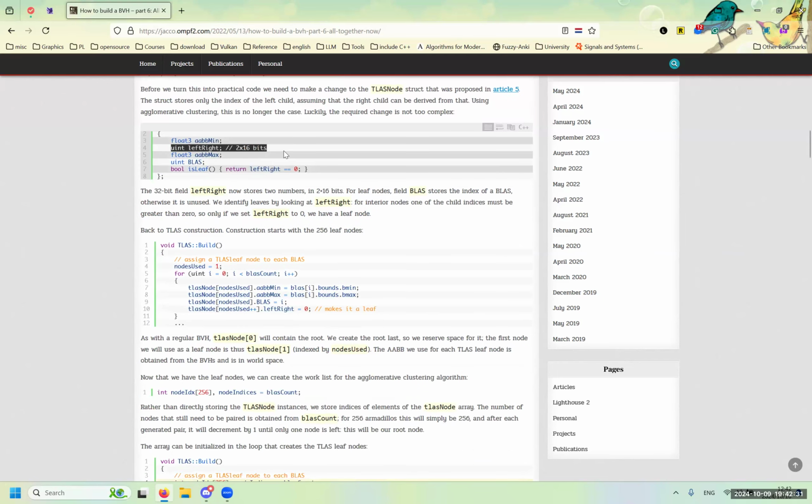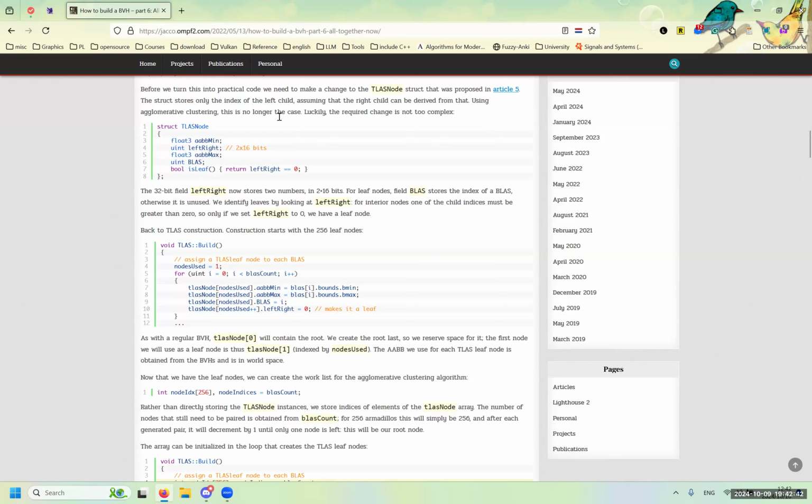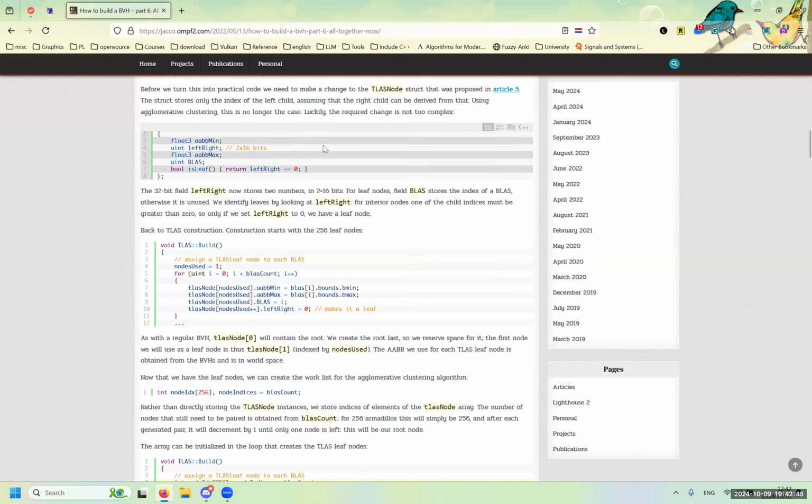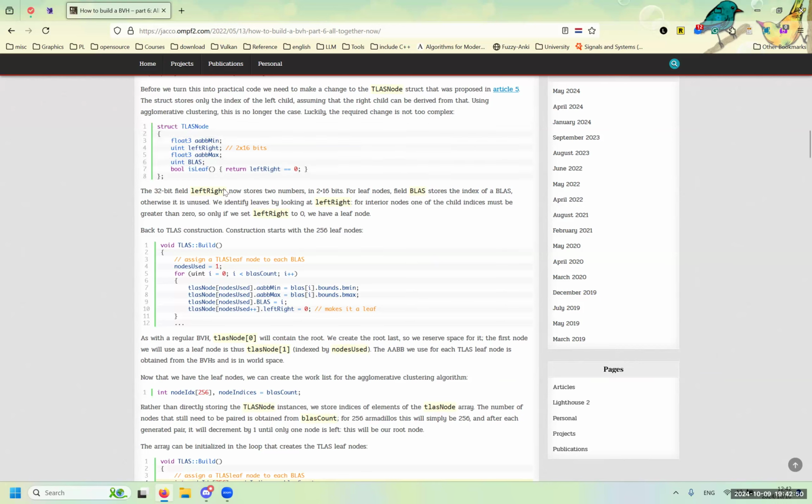We just do that. 16 bits, so we assume that the top level node will contain no greater than like 30,000 objects, which in our case it is.